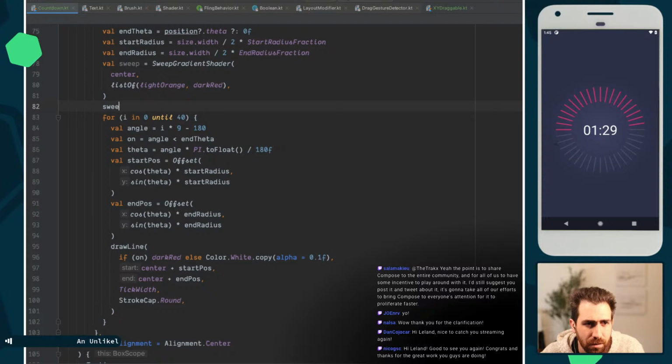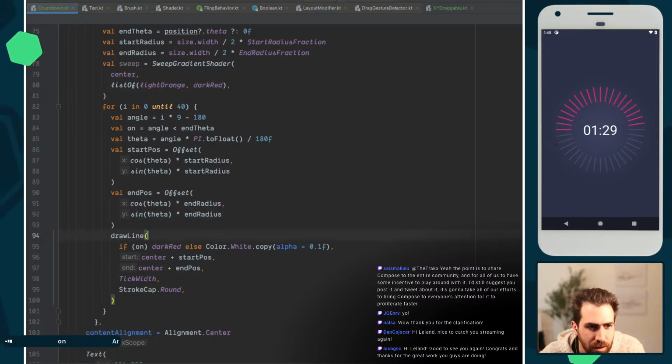And what can I do with the shader? Not as familiar with these APIs.